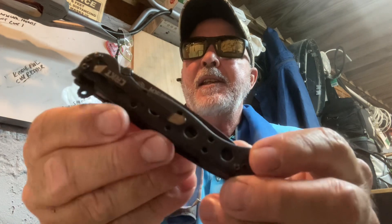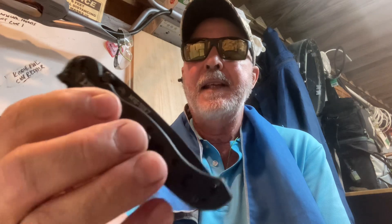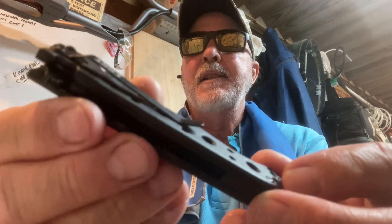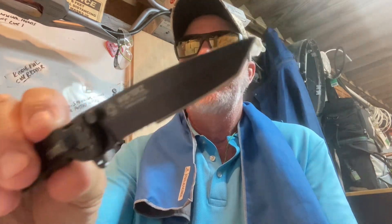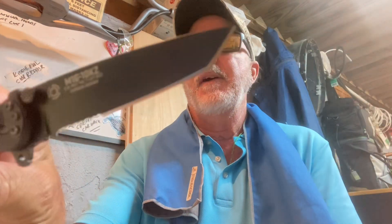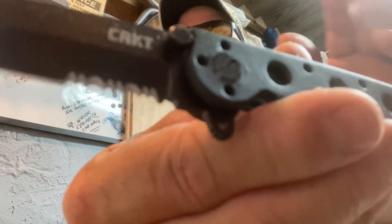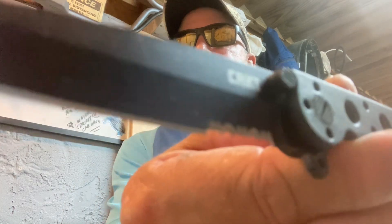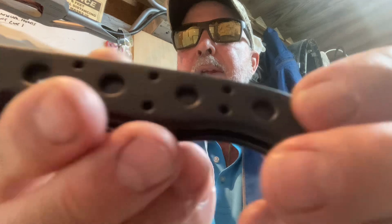The only thing I grabbed this morning — because it was small, and I'm not going to be able to do a short on it because I modified it — is the CRKT M16-10KZ. The 10KZ is a tanto blade, tip down, and it's a flipper. The steel is 8Cr13MoV with partial serration. There's your tanto blade — this is very, very sharp.